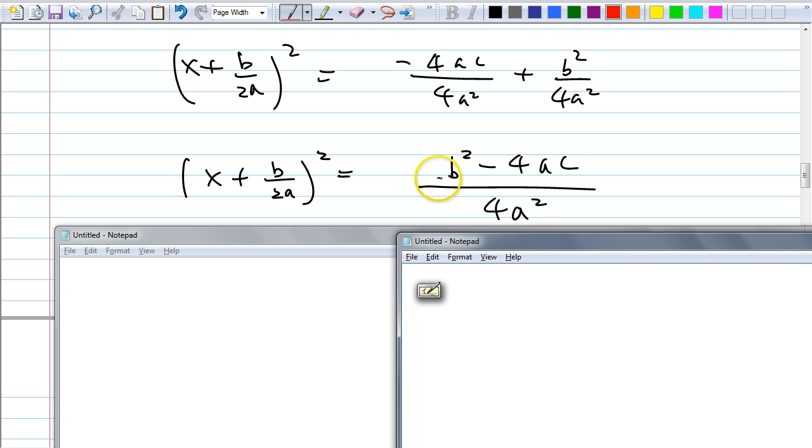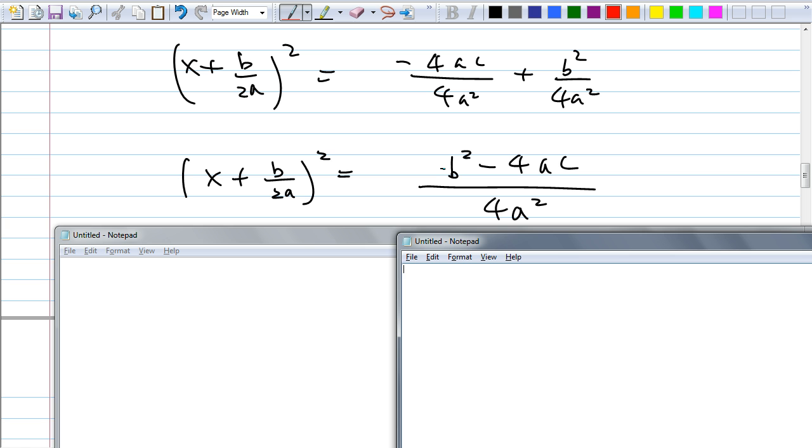Why do you think I wrote it this way first? There's no reason. I just wrote it b squared and then positive. It looks a little bit nicer. Isn't this the same as negative 4ac plus b squared? Could I write it as b squared minus 4ac? The same thing, right? It looks a little bit cleaner. But you're right, I had b squared first, so I kind of want to write that term with the square first. Very good. Is that okay, guys?